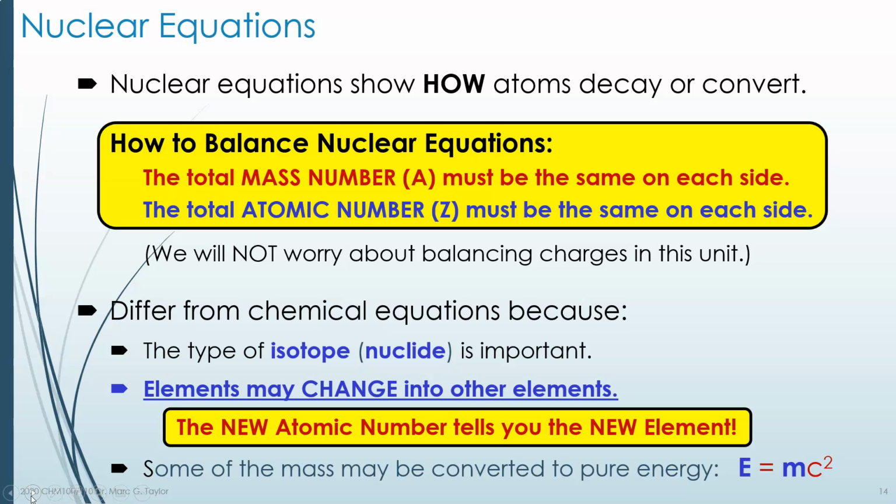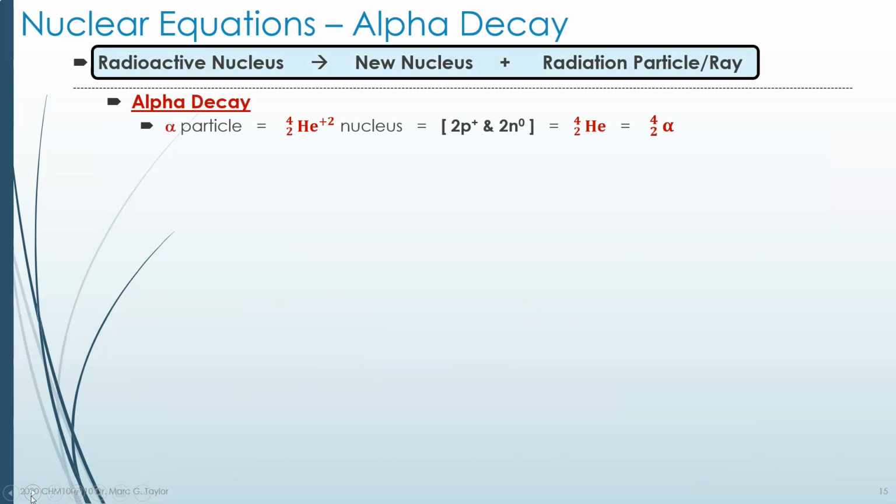Now, we won't be doing that in this unit, but you'll notice c is a very large number. So when you multiply mass by a large number squared, you get an enormous amount of energy for a small amount of mass. And that's the important take-home message here. But any particle that is released, even mass particles, like alpha particles, beta particles, protons, neutrons, they're all released with a certain amount of energy. They're flying off with a certain velocity, and that has a certain amount of energy associated with it. So that energy comes from some mass that was lost, a small amount of mass that was lost, and converted into pure energy.